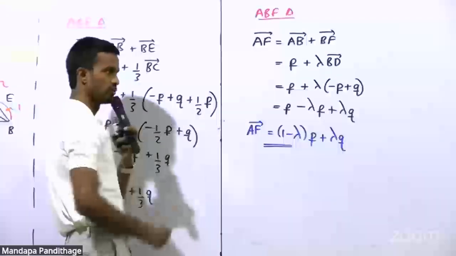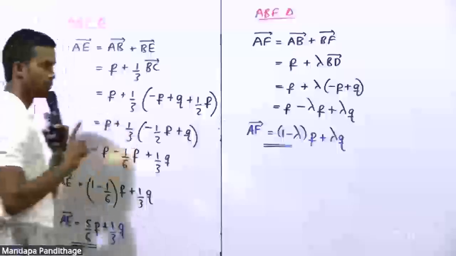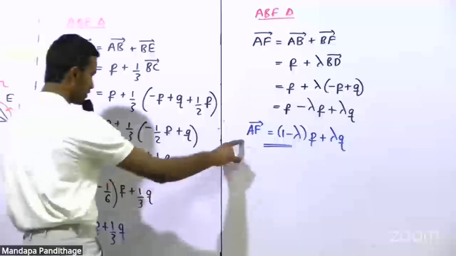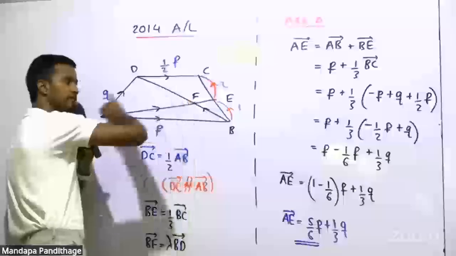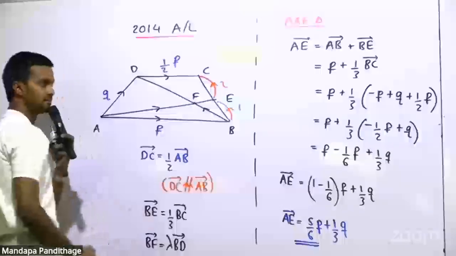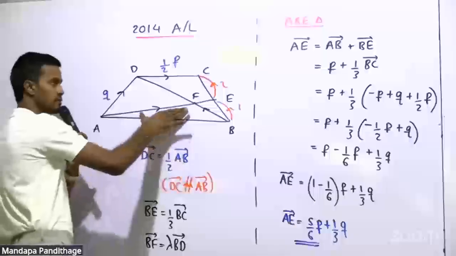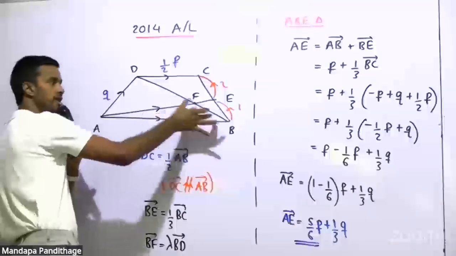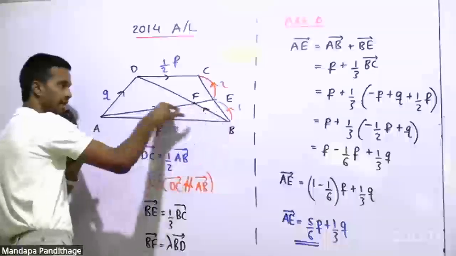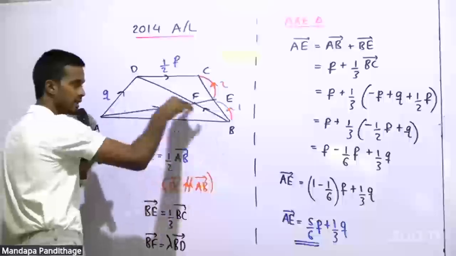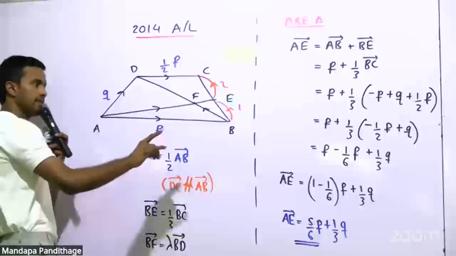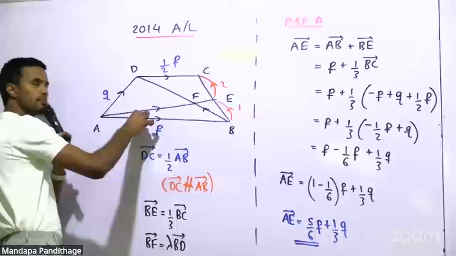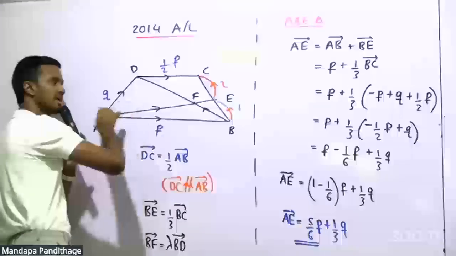So that is what you have to do. Now look at this, how we are going to combine these two vectors. We got vector AF and we got vector AE. Let's say we only have this vector AF and BF. Then I can apply vector addition to this triangle ABF. But we need to understand that in this one, it is not practical to apply the vector addition.